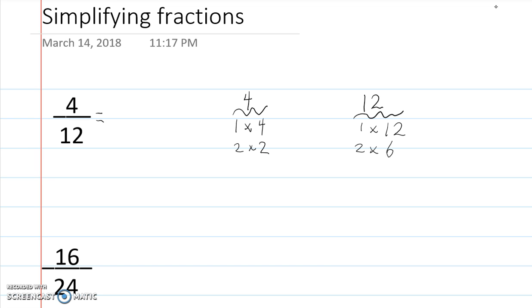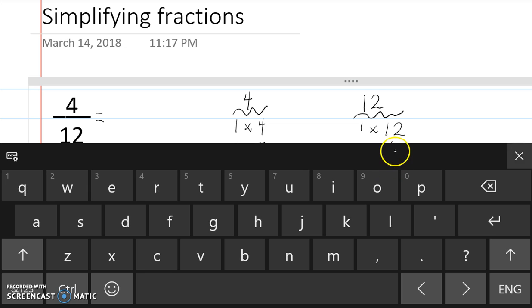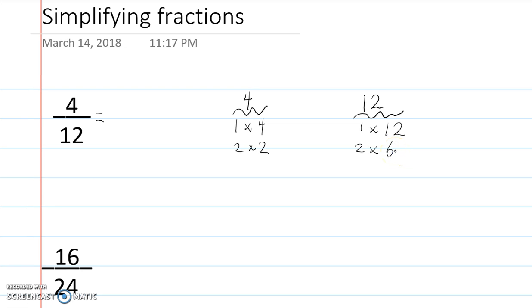Now I know whatever my next number is needs to be less than 6. So I'm going to start by writing in 3. 3 times, that's the next number, 1, 2, 3. So 3 times what? 3 times 3? No, that equals 9. 3 times 4? If we write that down, that equals 12. Yes, so that's correct. And now 4, well, 4 times 3, yes.